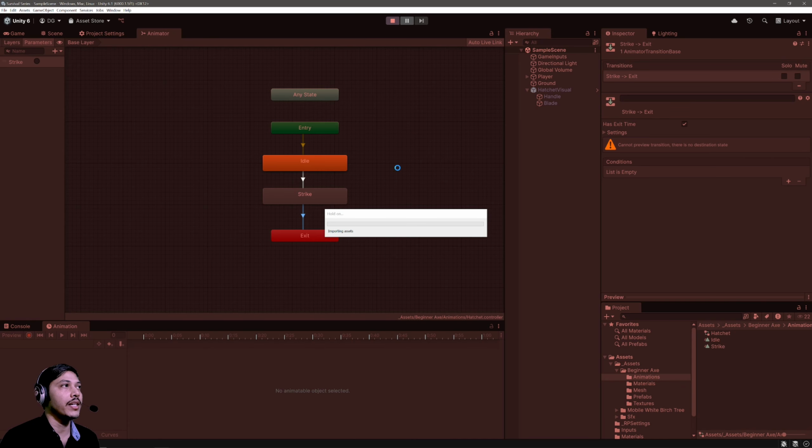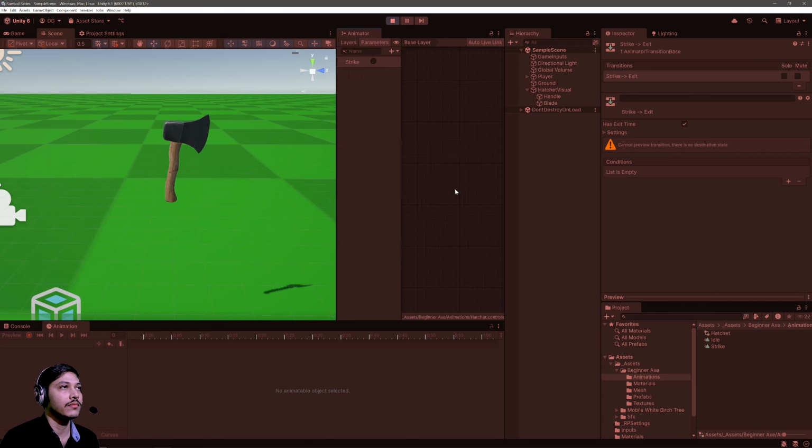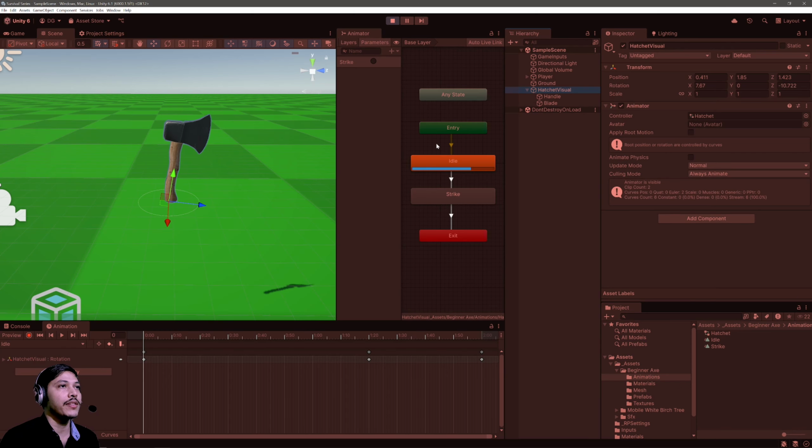Let's hit play and let's dock the animator here. And let me select the hatchet visual. So you can see that right now my hatchet is in the idle state. And if I go to the strike state, yep, it goes to strike, then moves back to idle. So that's our animator controller.